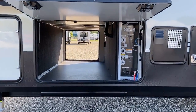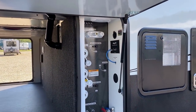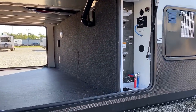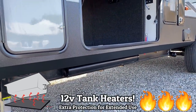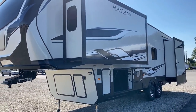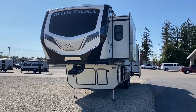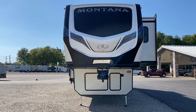We have a fully enclosed privatized docking center, and over here you'll see a simple side-mount solar prep Zamp plug right above the key TV and beside the full outside shower. Now we're going up on the roof — these are not just side solar prepped or roof solar prepped, they are actually standard roof solar equipped. What we're looking at today will end up being the most basic package, but they do have more advanced solar packages if you want to spend time off-grid or do some mooch-docking — that's just a tongue-in-cheek phrase for when you're parked in someone's driveway with a generic extension cord giving you household-level power.